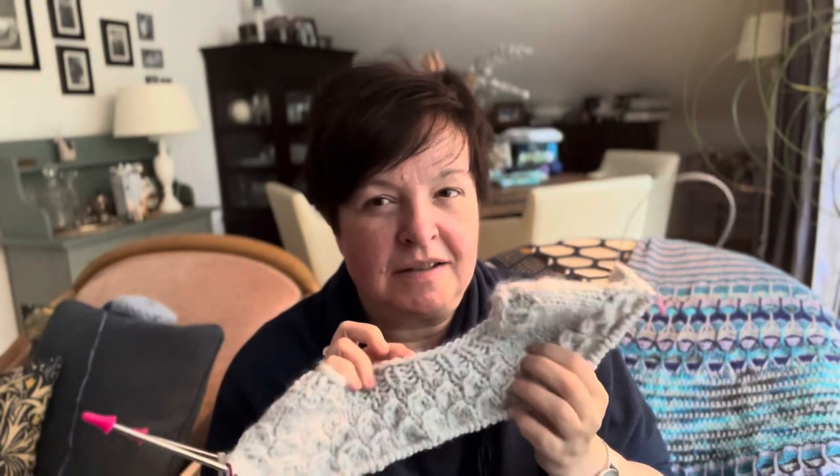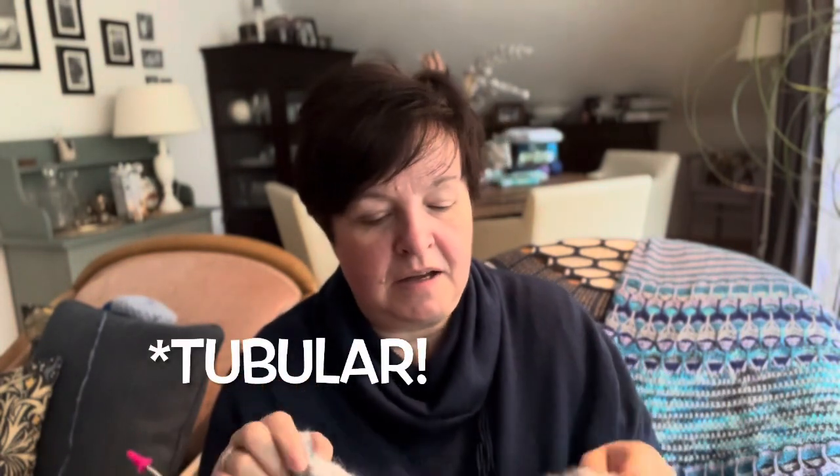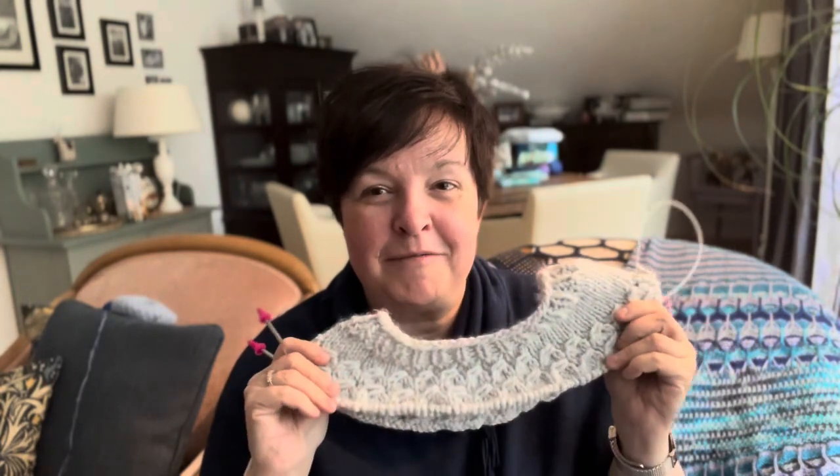What I have done with this one, it's a different cast on than my other two. With the other two I had a twisted rib cast on method, but with this one I just cast on as I would normally do. I don't know what my cast on method is called. And then I made, well, you were supposed to do a twisted rib. I didn't. Not intentionally. I just didn't read the pattern because I was in the knitting zone, and so I just made a 1x1 rib, a normal rib. I think it will be fine. And if it stretches too much, I don't think it will, but if it does, I will just do some crochet around the border here, and that will fix any irregular stretching. Yeah, so I'm very, very happy with this project.